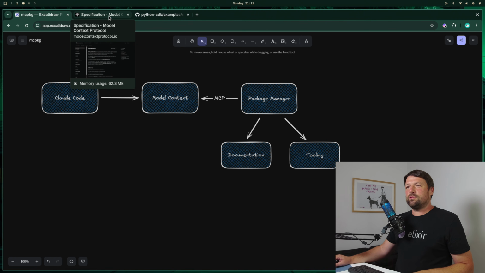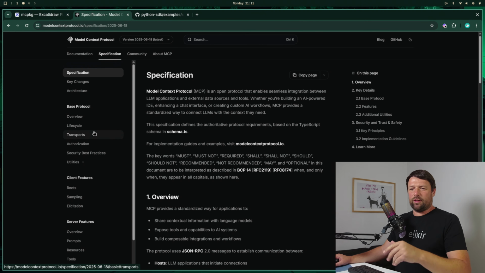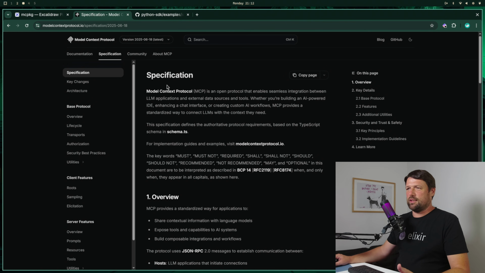The question, of course, first is how can we build something like that using the model context protocol? So if we jump here into the specification of the model context protocol, we've gone through that already in another stream, but it's still the same concept, although the version has been upgraded in the meantime. We have a transport, which can be stdio or HTTP.